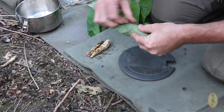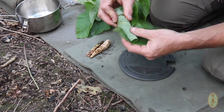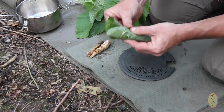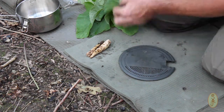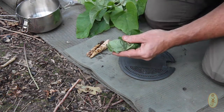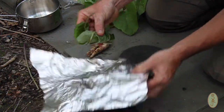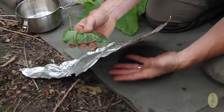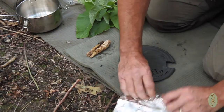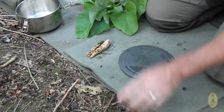Now this is a Japanese method of cooking burdock. The Japanese love burdock, and it's cooked quite extensively through the country, as I understand. They even cultivate it for eating. Most people in the UK will have heard of dandelion and burdock, the drink, but it's not very often eaten. Okay, so you just take your root, wrap it up in leaves, and then wrap it in tin foil just to stop it burning. Make a little parcel out of it, and that's going to go straight in the embers.